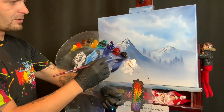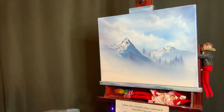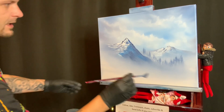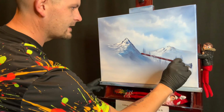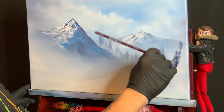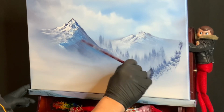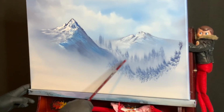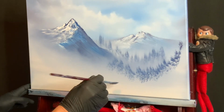So through the blue, through the black, that way it's a different color than it is back there, all on the brush at the same time. And then we're going to come in and decide, I don't know, maybe there was a little closer little forest back in here. See how we come down into that little bit of fog and we pop up, but we're leaving that little bit of distance back there. Very cool.